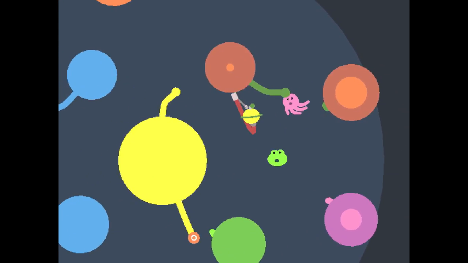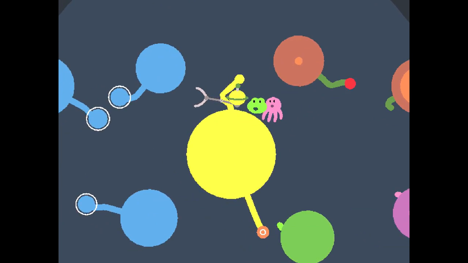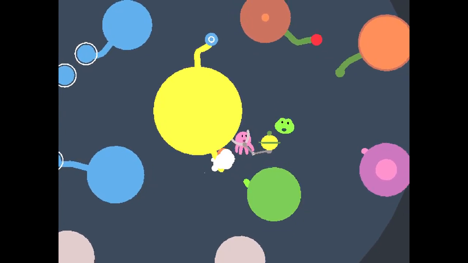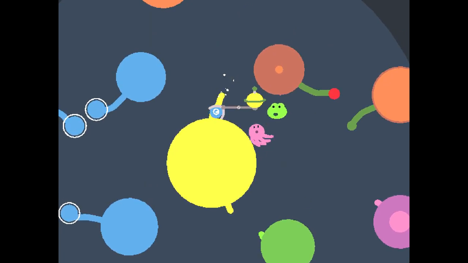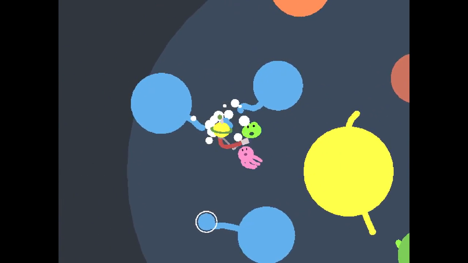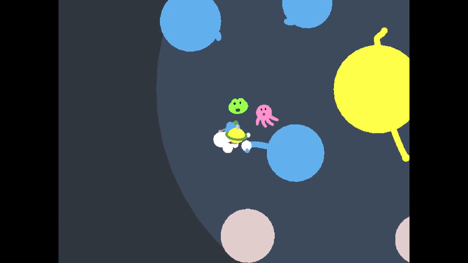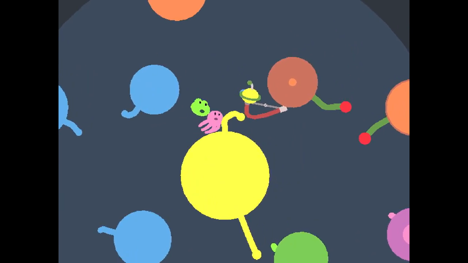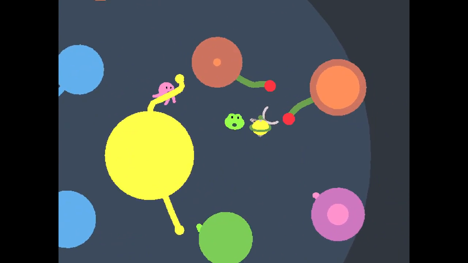There we go. And just, I guess, grow more space with him that way. Yeah. So I wonder if there's just two colors of friends. I just want all of the friends, I guess. I don't know if this game has an end state. I don't think it does necessarily, but oh wait.